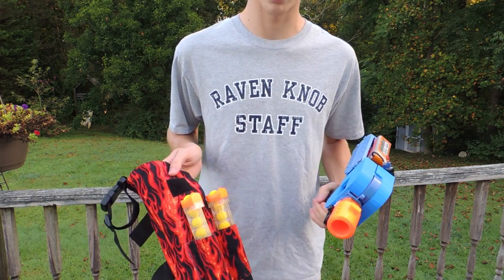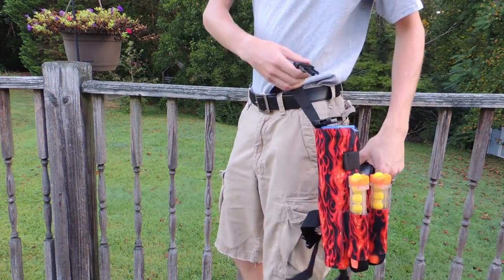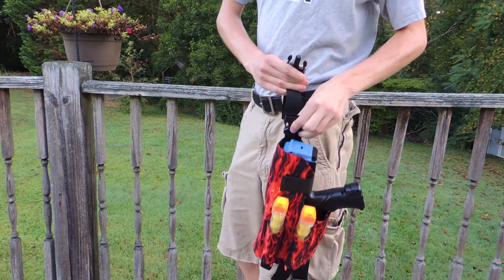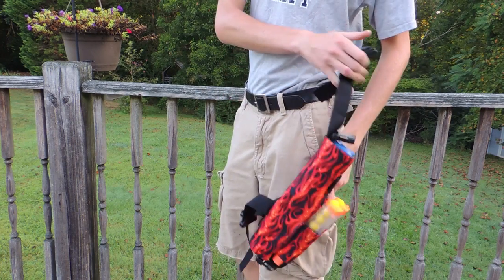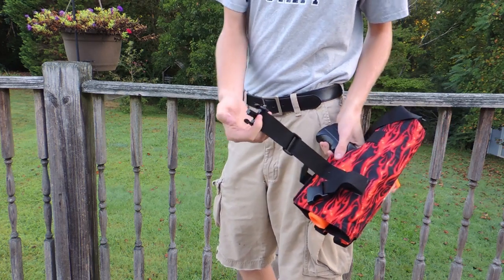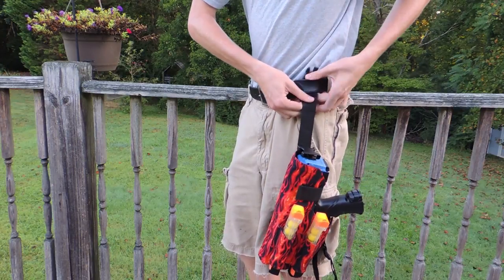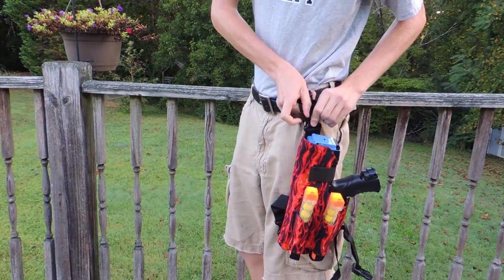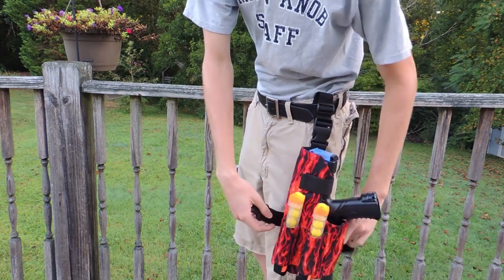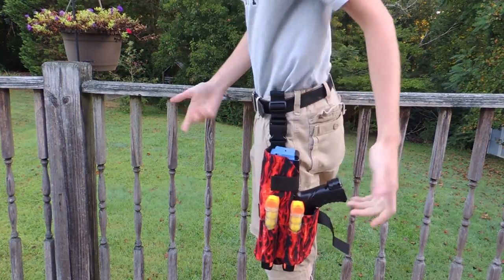Let me show you what it looks like when I try to make it fall off. Just like any other of their holsters, the bit that clips onto your belt — this is a drop leg holster — is adjustable but not flexible. It's just a solid nylon webbing, and the strap that goes around your leg does have a flexible portion to it as well as an adjustable part. It's really simple to put on: you just loop it around your belt, clip that in, and adjust it to the length you want. Then wrap it around your leg — boom, that's it.